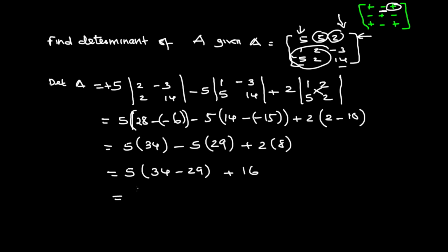So we can come here and then have a 5 here, and then here, sorry, this is minus 8. That's minus 8. We just need to be a lot more careful with the negatives. Okay, minus 16 there. So here we have 34 minus 29, which will give us a 5, and then here it will be minus 16, like that. So now we're going to have 25 minus 16, which is going to give us a 9.